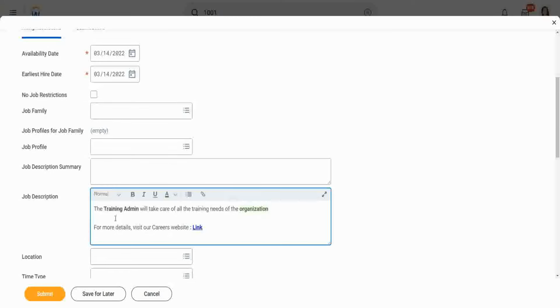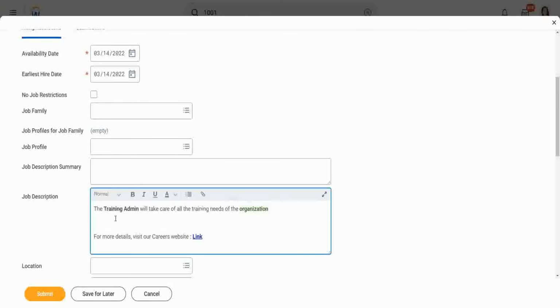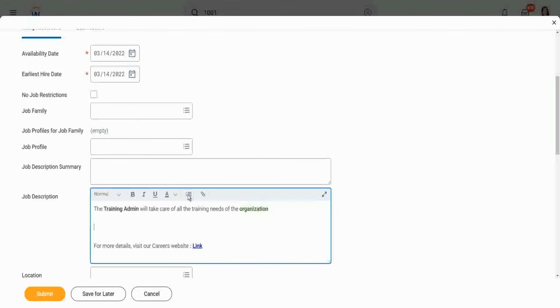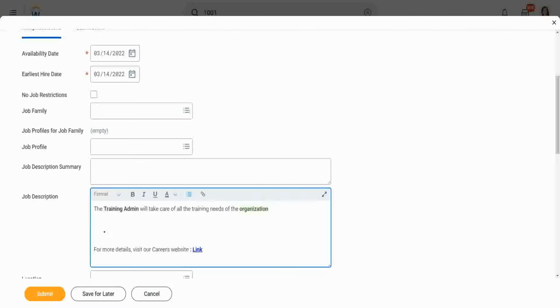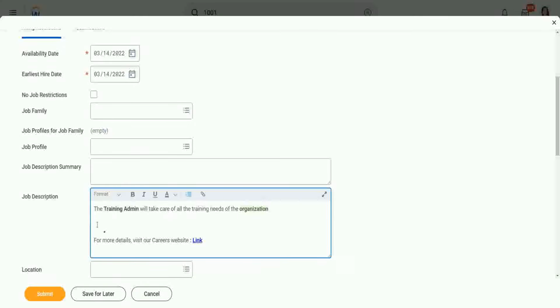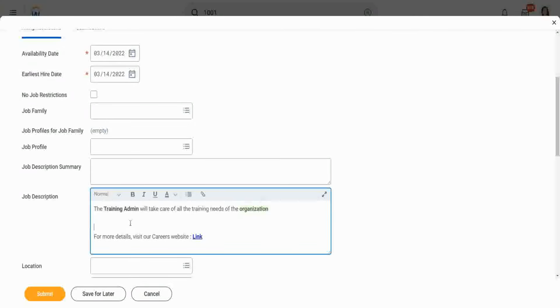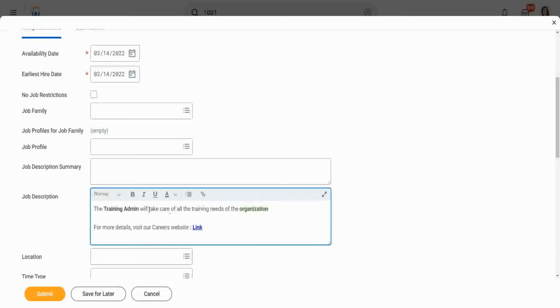So you are able to put in all these additional things. I mean, you can make it easily readable. You can also put in some bullet points. You can categorize, you can highlight some of the points about the job description. So this is just like a lot of the things you can do in Word. Those are the same things you can put here as well. So you can put in bullet points, you can change the color, you can put in some links. You can change the font size in the job description field.